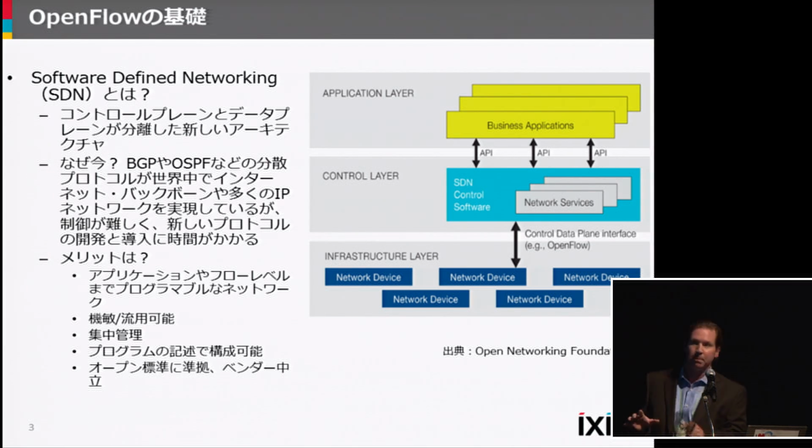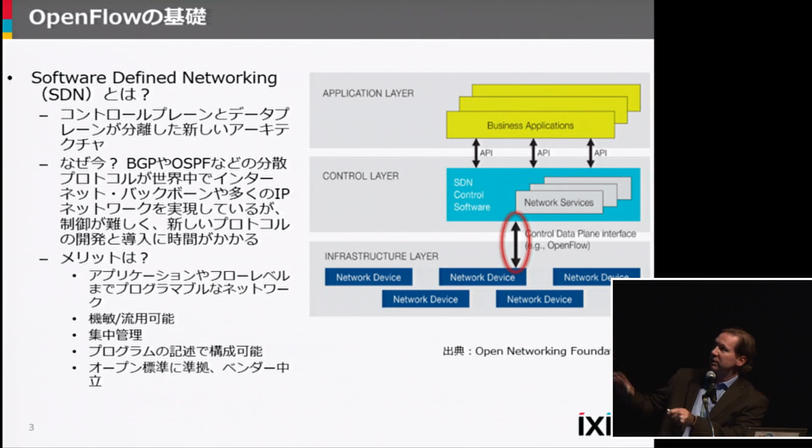OpenFlow as a protocol is really just one component of that, which is this southbound API. So in this architecture, this is referred to as a southbound API, and these are defined as the northbound APIs from the controller. OpenFlow is well-defined and standards-based because it's published from the Open Networking Foundation. The northbound APIs at this point are not standardized. So that does have some implications: if I develop an application for one controller, it's not necessarily directly portable to another controller because the APIs may be different.